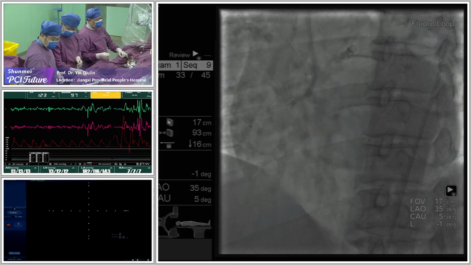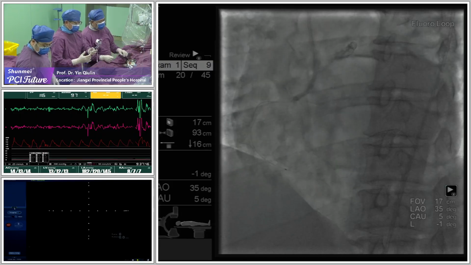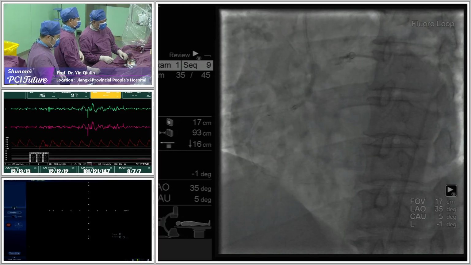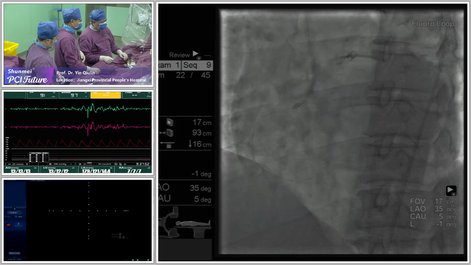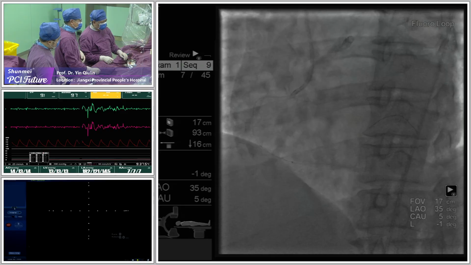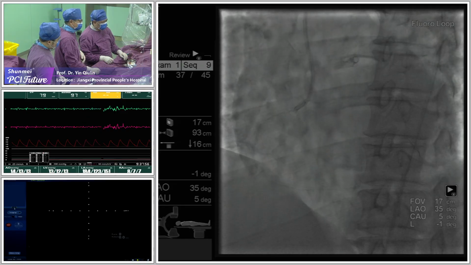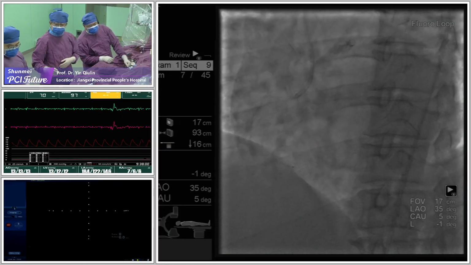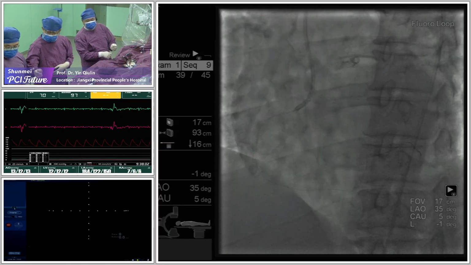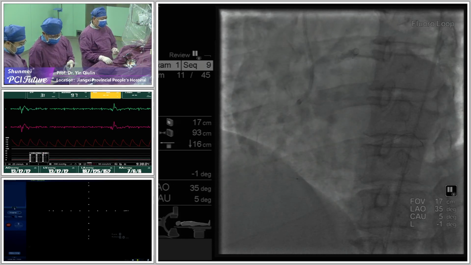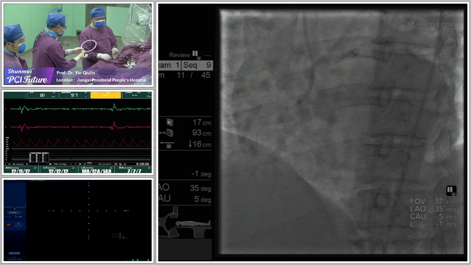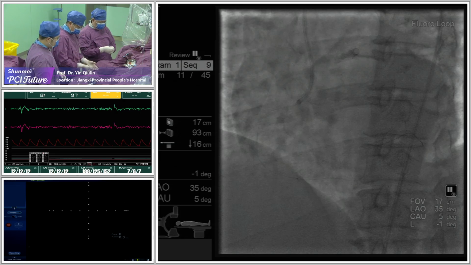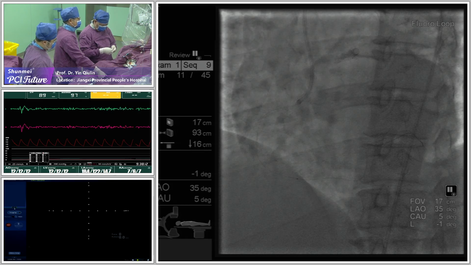So now we are trying to engage the coronary artery a second time. As you said, it is not so easy to engage that kind of coronary with a 7 French catheter, because of the size. That's better now. It looks better now. I am not sure. It is at the conus branch maybe. Let's see. No. Not that engaged.